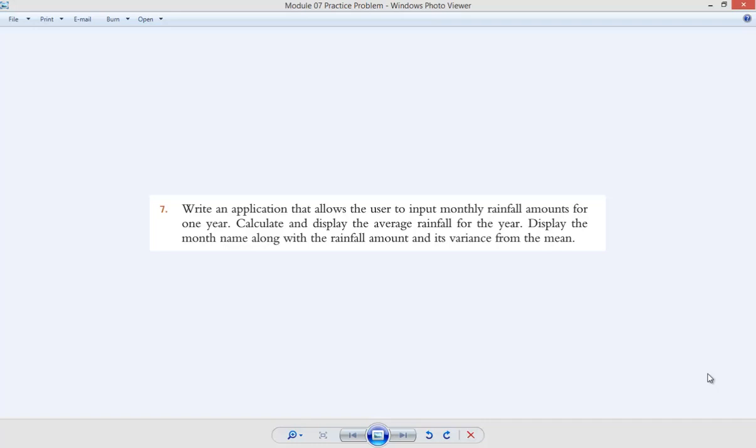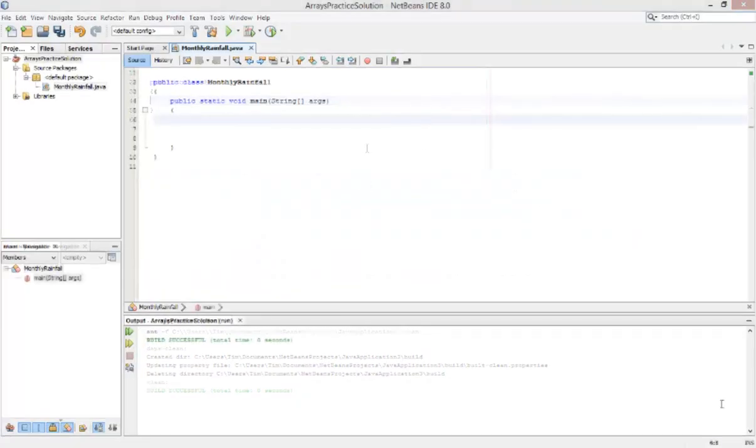And I'm going to start by ignoring the input part of this problem because, partly, we have to start somewhere, right? We have to pick some place to jump in and get started. But also, if we ask the user for input and we're throwing those values into an array, until we are able to output it and show it on the screen, we don't know if it's working anyway. So we might as well just get the program started by not asking the user for input and just declaring some array data, and getting us going. So let's switch over here to NetBeans and get started on this.